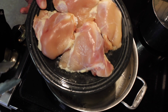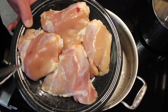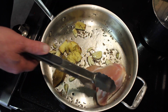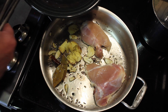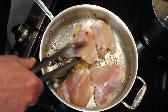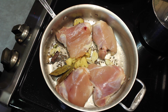We will add the chicken. This is 2 pounds of chicken thighs. I did salt them, and they've been waiting to get to this step. And cook these up just a little bit.